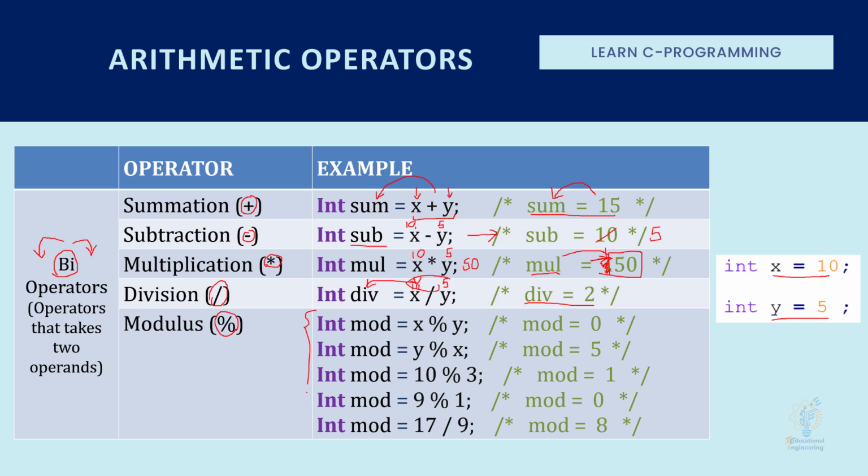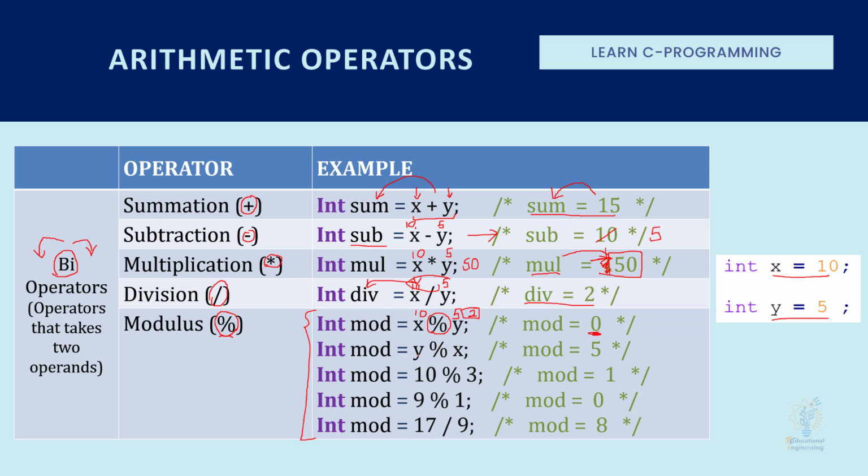Now we have the mod sign. The mod sign is basically a sign that gives you the remainder of a division. So if you are dividing x mod y, now I need to concentrate on this one. When we say x mod y, first you need to make sure that you have x divided by y. So if x is 10 divided by y, which is 5, 10 divided by 5 equals 2. There is no remainder in this division, so the final result for the percentage, which is the remainder, will be 0.